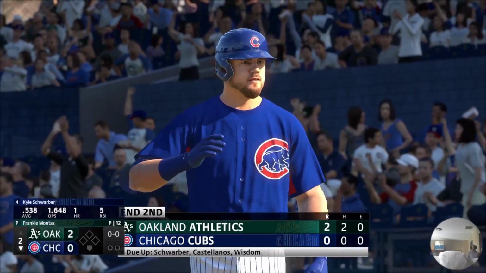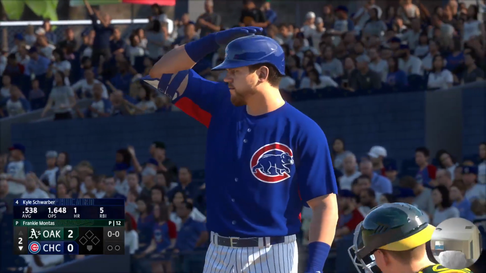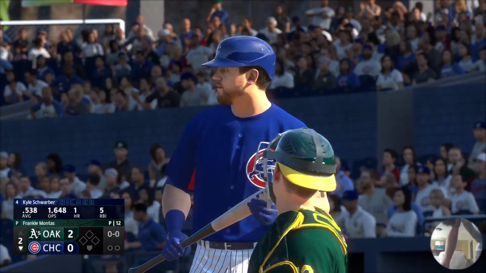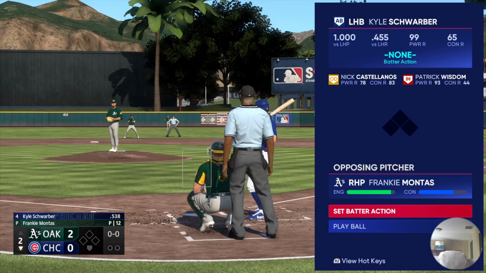All right, let's see if we can get on board. Schwarber comes up to hit here. Leading off for the Cubs, the first baseman, Kyle Schwarber. Let's see if Kyle can get a hit.